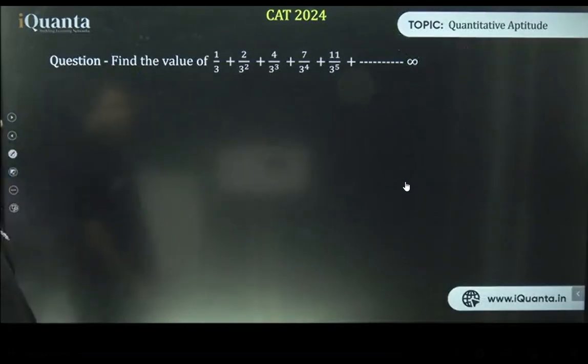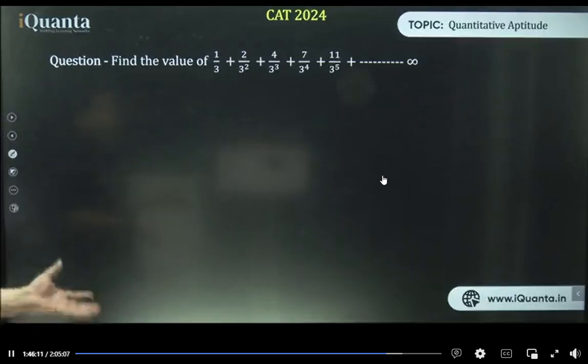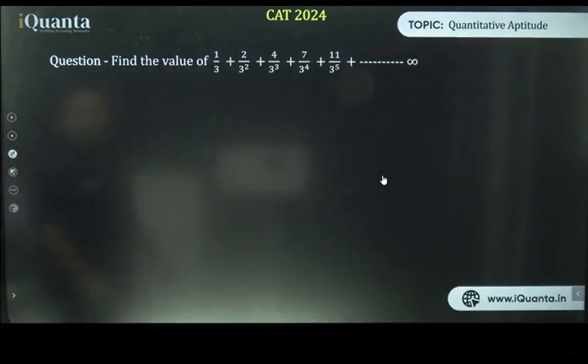Now Priyanka asked me, how do I know I have to multiply by x? So what did I say? Keep on multiplying by x until you get an infinite GP. And that is a good way to approach. But if you want to know the mathematical part of it, I'll just tell you.